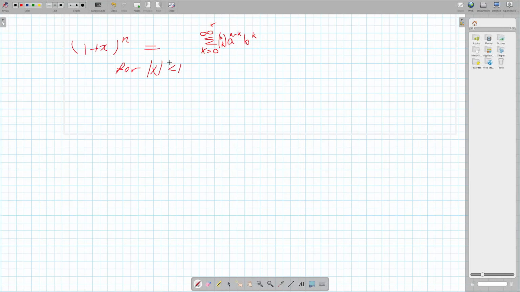Why do we use this rule? We usually use this rule when we have different n's. What do I mean? When n is rational. For example, what's 1 plus x to the power of negative 2? Someone is going to tell me, okay, k equals 0, up until negative 2, and you put negative 2 ck, a to the power of negative 2 minus k, b to the power of k. Then I'm going to tell him, okay, solve. He's going to say, okay, negative 2 c0 is going to be 1 to the power of negative 2, plus, sorry, just 1.